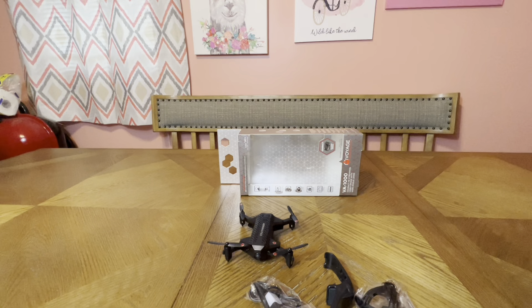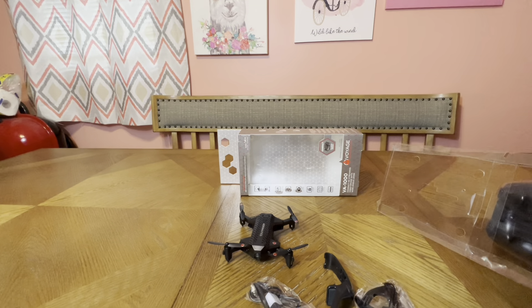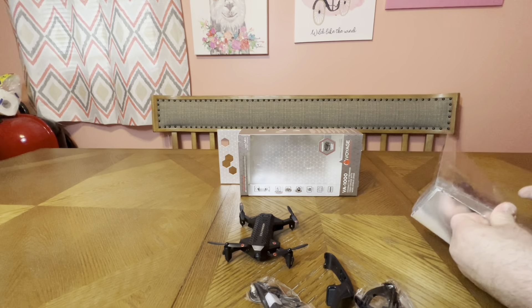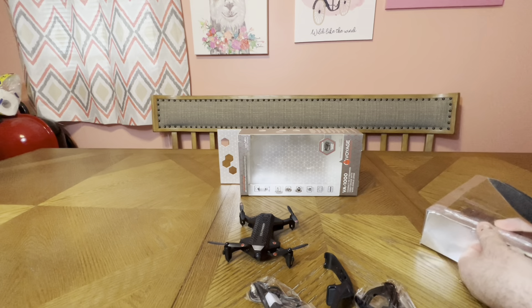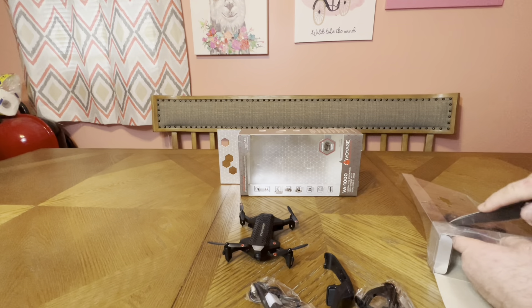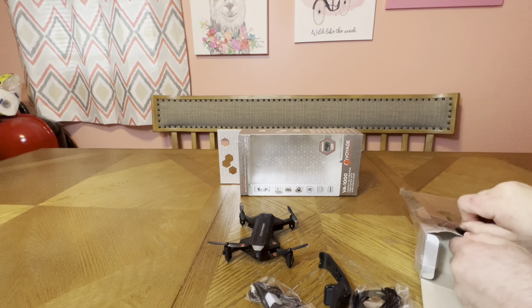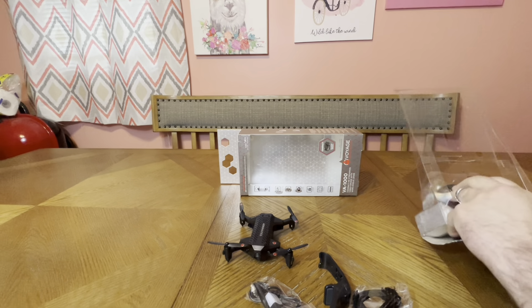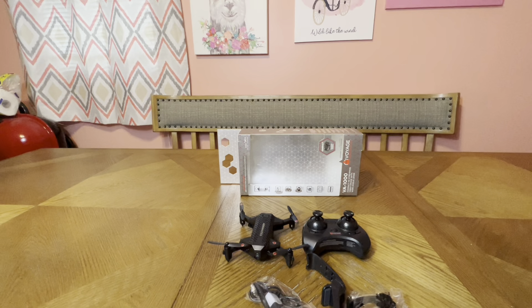I noticed the controller from the other drone. Technically, I never did a flight video with that drone — I forgot and got rid of it. I did fly it for the first time when I sold it to the guy. It was really windy and it did okay. The video worked, everything just worked. I forgot that you arm the motors by pulling both sticks inward at a 45-degree angle — like the Bugs 3 and other altitude-hold drones.